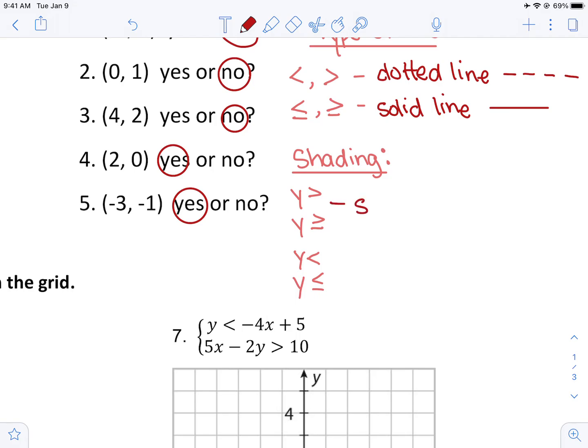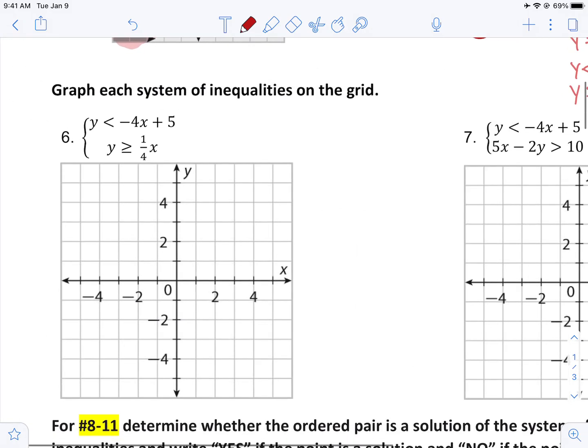So both of these are for shading above. And remember, to determine if it's above, you put your point on the y-intercept and you go up. And I'll show you what that looks like. And if it opens up away from the y, this is where we shade below. And again, you would put your point at the y-intercept, and to go below, you would just go down. So here we go, the first one. We're going to graph these, and then we're going to shade, but we're only going to do one at a time.